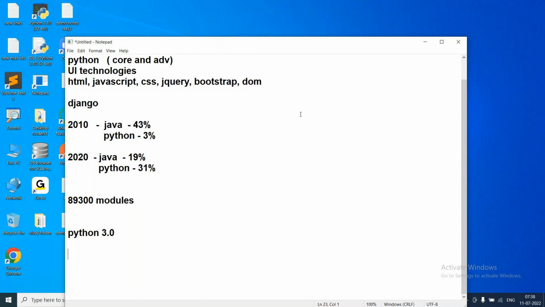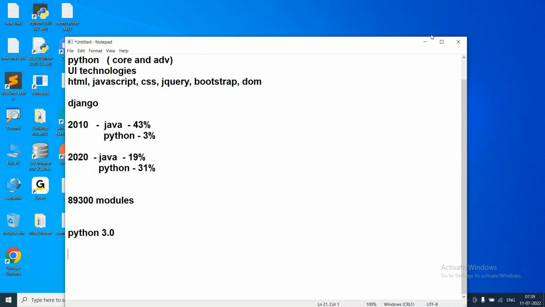Okay, so let me explain. Here I'm telling about versions of Python. Like we can see 1.0, 2.0, 2.7. Okay, and next is 3.0. And next 3.6, 3.7, 3.8, 3.9, 3.10.